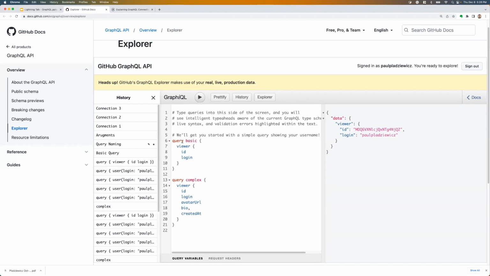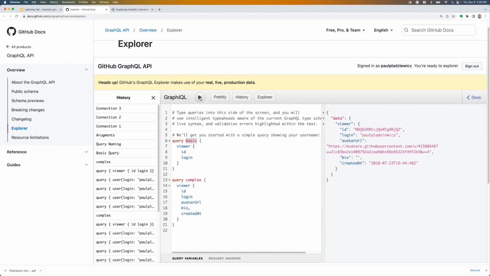But I wanted to point out that you can name your queries, and all that's primarily for is to have your queries within the same document and still use this tool. Just choose which query to run. But other than that, no big difference.